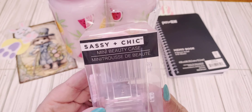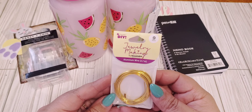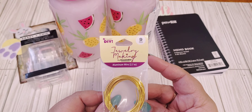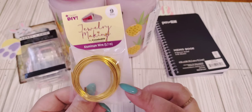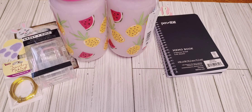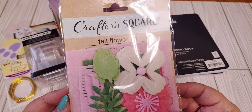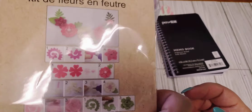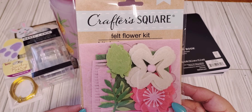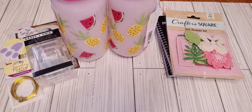Then I went to Dollar Tree. I found the little pink suitcase — I had gotten all the other colors but didn't have pink, so I finally found it. They had their jewelry display but it was completely wiped out; I was able to pick up the aluminum wire in gold, which I thought would be nice to have in my stash. I also found felt flower kits with 17 pieces — I only found one but I was really hoping to find more. I think these are great to include in happy mail and swaps.